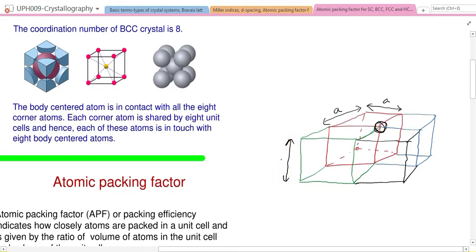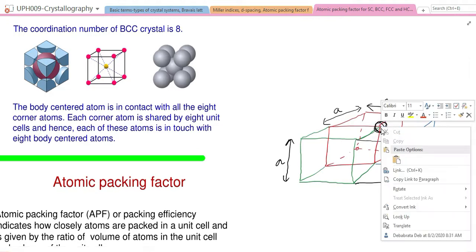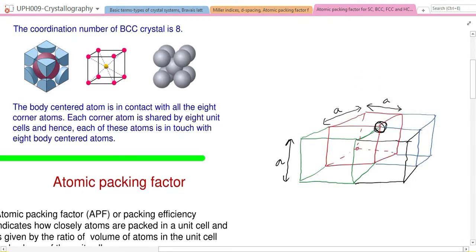I have not drawn just one unit cell, rather I have drawn 4 unit cells adjacent to each other. If you concentrate on this corner position, the atom on this corner has 4 atoms sitting here, here, and here as nearest neighbors on this plane. Then it has another nearest neighbor at the next level up. How many such nearest neighbor atoms are there? For the simple cubic system, 4 on the same level, 1 at the bottom surface and 1 at the top surface. So in total 6. That means for the simple cubic system, 6 is the coordination number, right?